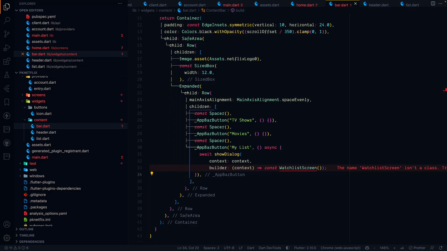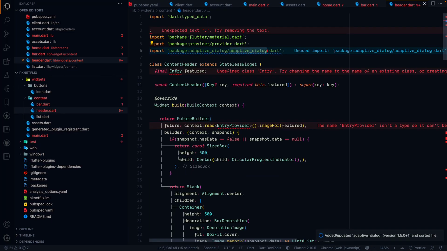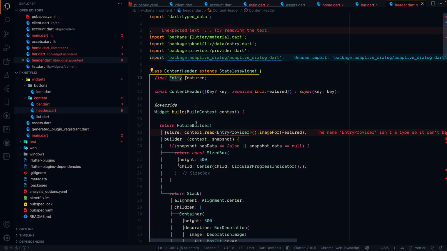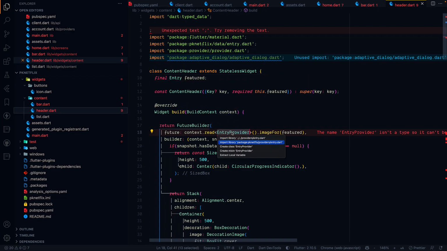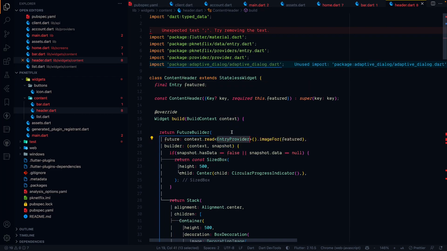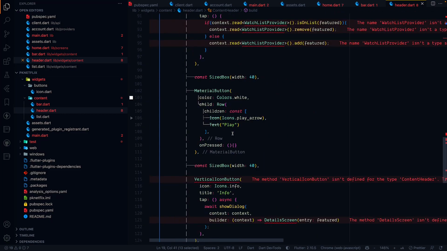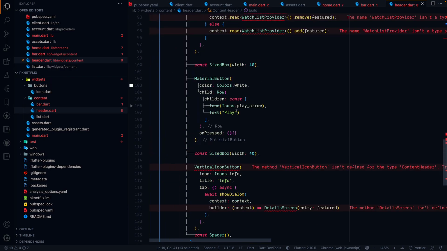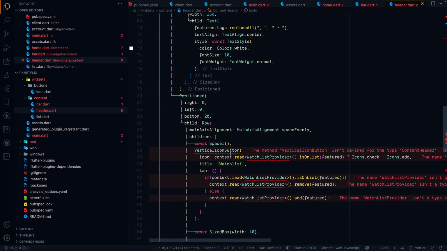Now let's go to the header part and let's add the header. So it has entry, which I'll just import, the entry provider, which I'll again import, and vertical icon button. So for icon button, we don't have the detail screen and all these kind of things, or the watch list provider.